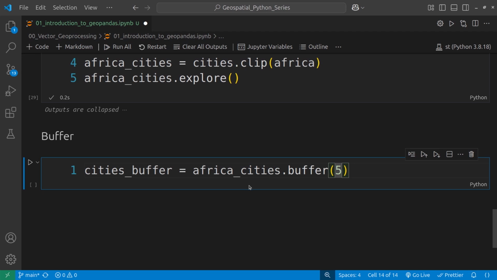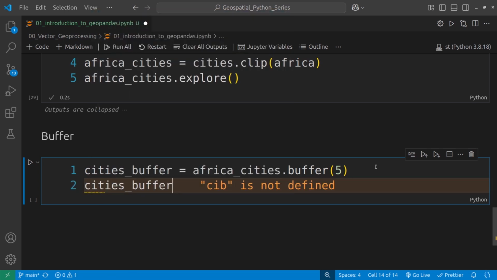In the previous tutorial, we learned how to explore the coordinate reference information for a particular data. So this one, if you explore the coordinate reference system, you know the unit for the buffer or any other data you are using. Maybe you're not using this GeoPandas data set, but if your CRS unit is in meters, then this 5 will be 5 meters. If it is in feet, then it will be 5 feet. So we can now plot this one. I would like to plot it, so that would be cities_buffer.plot.